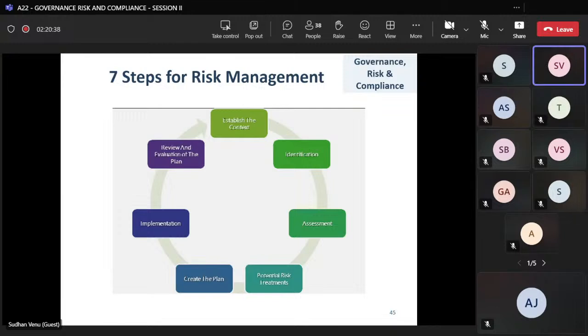And the potential risk treatment is the third one. Once the risk has been identified and assessed, the techniques to manage the risk fall into one or more of these four major categories. This is also a notable one. The potential risk treatment carries four major categories: risk transfer, risk avoidance, risk retention, and risk control. Risk transfer means the expected party will transfer the whole or part of the losses consequent to the risk.